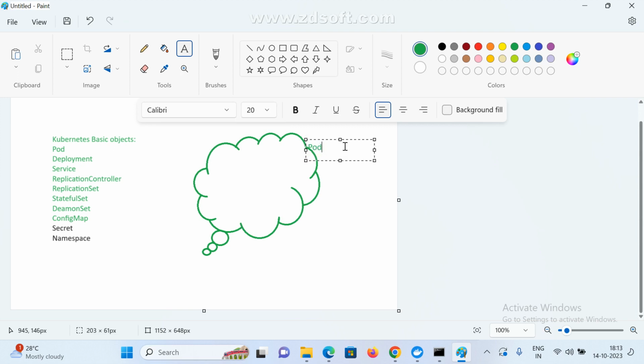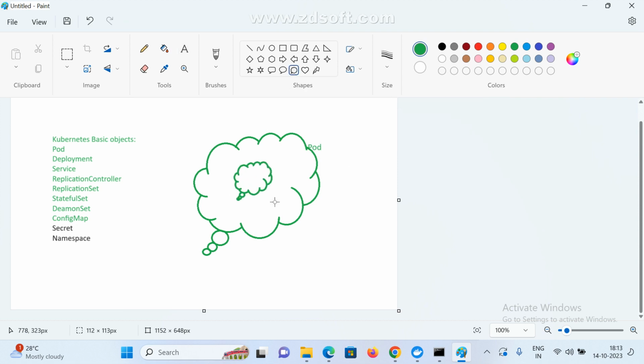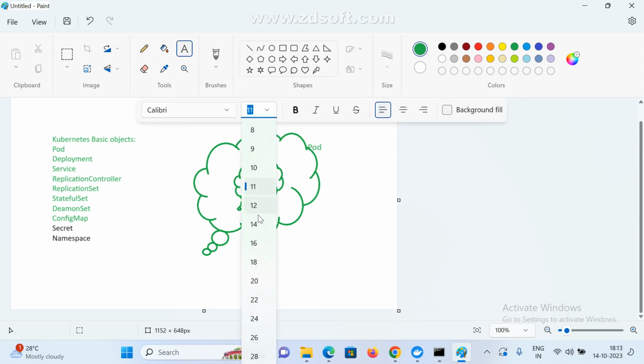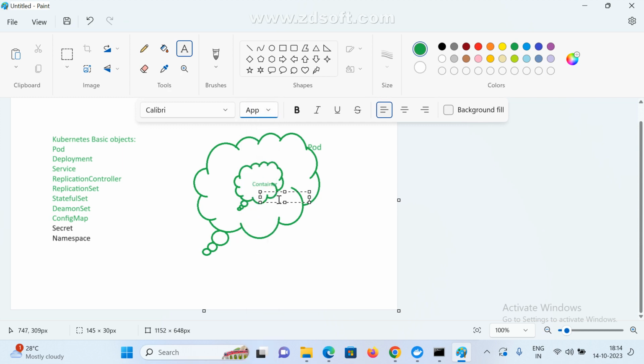Inside the pod, we have a container. We can create a single container or multiple containers. In this container, your application is running. I hope you got it.